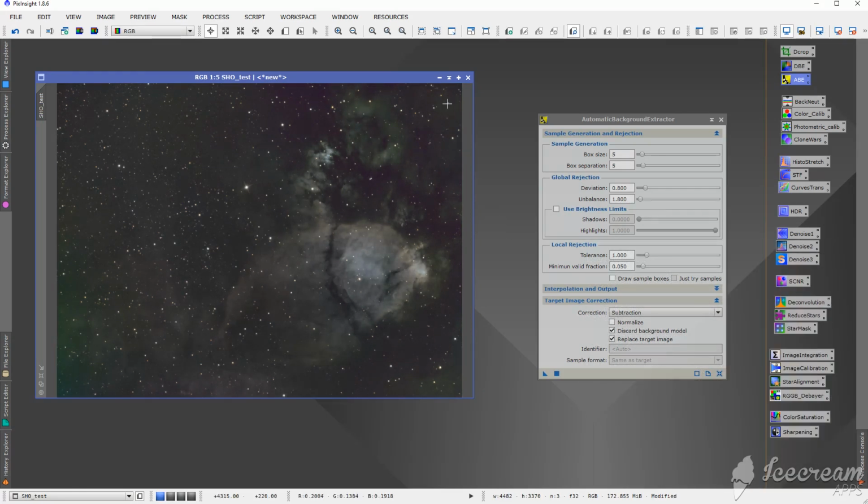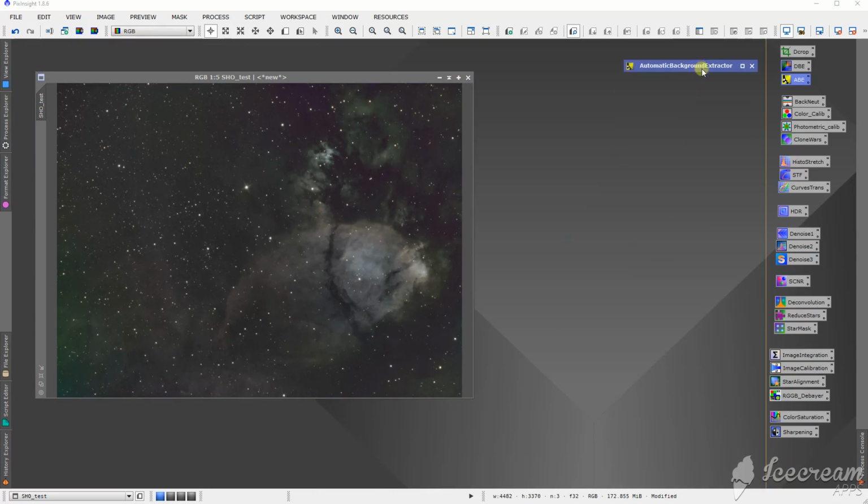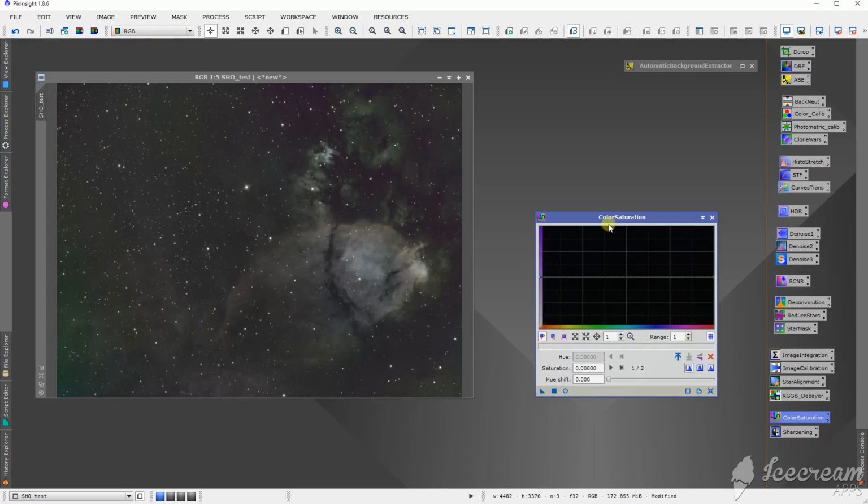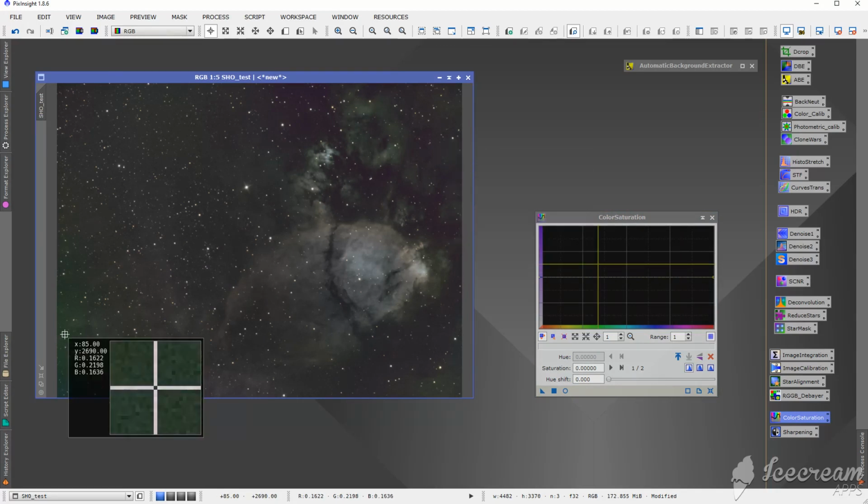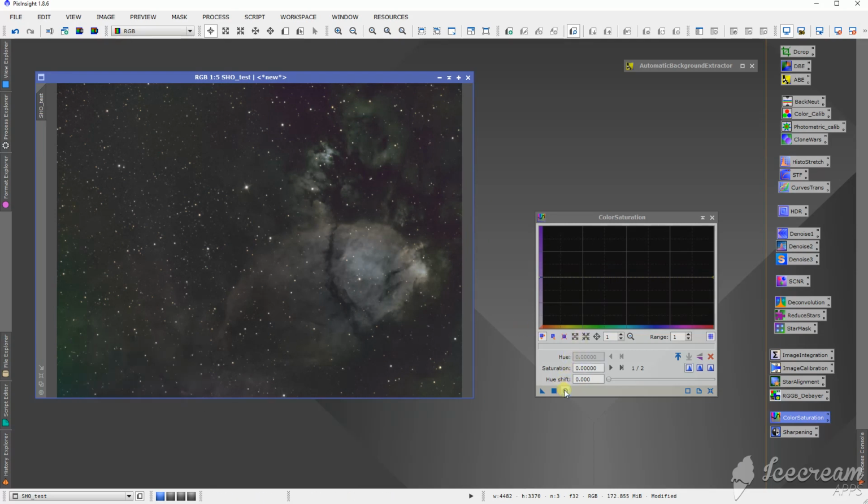Alright, so you'll see some green popping up around the corners. It thought it cleaned up this area. That actually looks legit. So here's what I'm going to do. For now, I'm going to just minimize that. And I'm going to use this really cool thing that's called color saturation. And if you click over here, you find the green, you click where it's green, there you go. We could run an SCNR, but let's see what this does first.